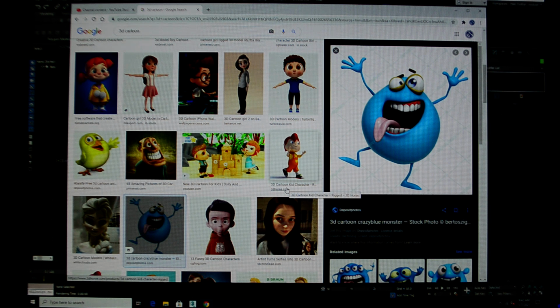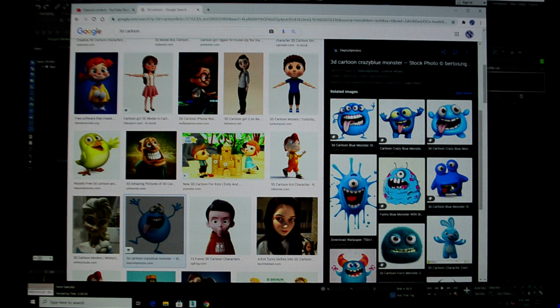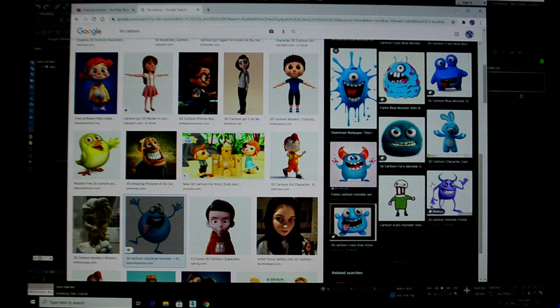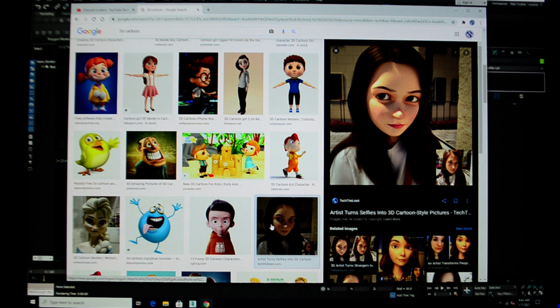And when I say cartoonish, I mean like that. You can add little bits of detail, but you want to keep it more cartoonish at this point. These guys are cute. You don't want to start trying to do anything like this. You will get very frustrated when you're trying to learn to get to that level of detail.